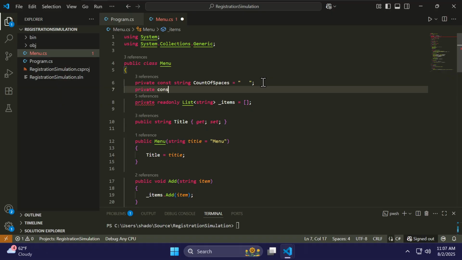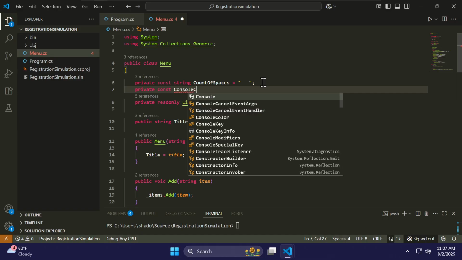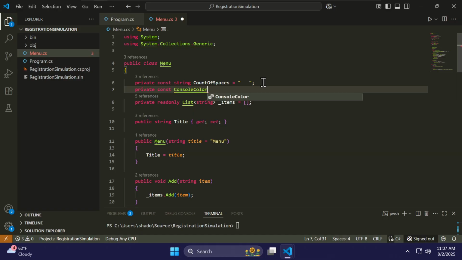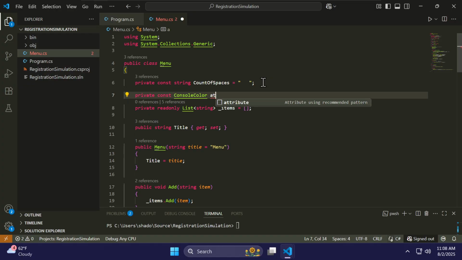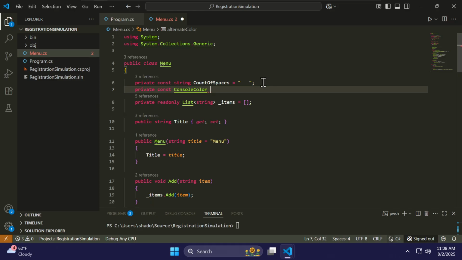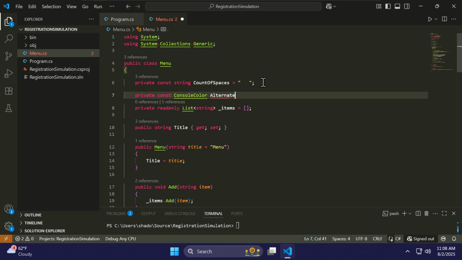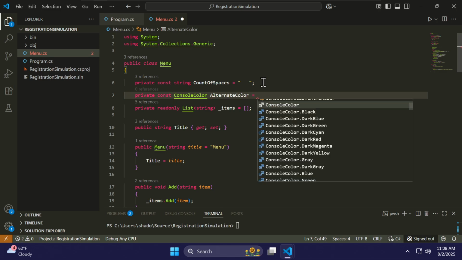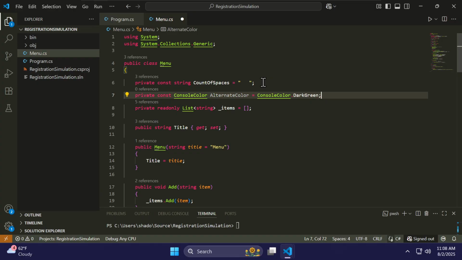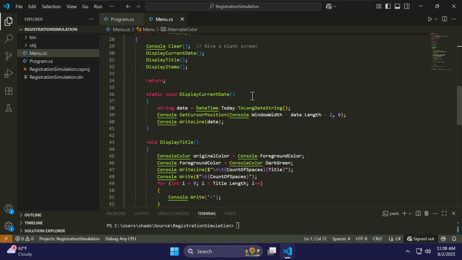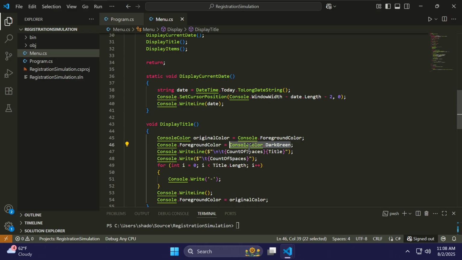Private const console color alternate color equals dark green. So there we can make that change if we need to again.